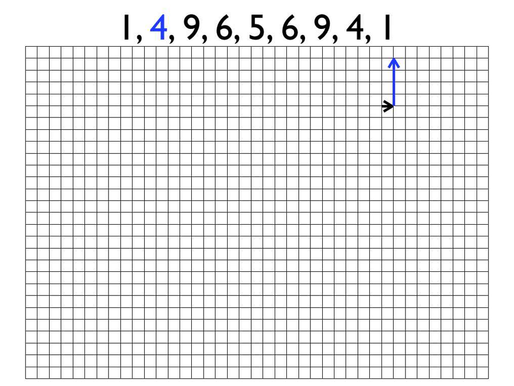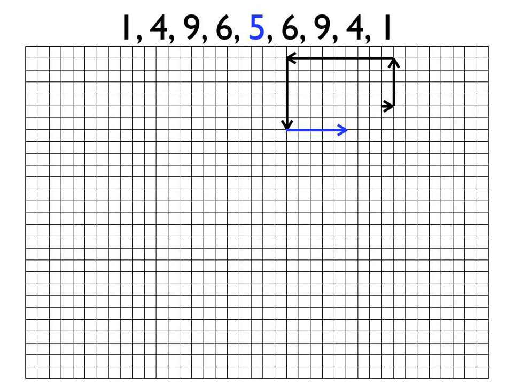A quarter of a turn round from pointing upwards in an anti-clockwise direction is left. So the next term in the sequence is 9. I draw an arrow 9 squares long, pointing to the left. A quarter of a turn round from pointing left in an anti-clockwise direction is pointing down. The next term in the sequence is 6. So I draw an arrow 6 squares long, pointing down. A quarter of a turn round from pointing down in an anti-clockwise direction would be right. So the next term in the sequence being 5, I draw an arrow pointing to the right 5 squares long.